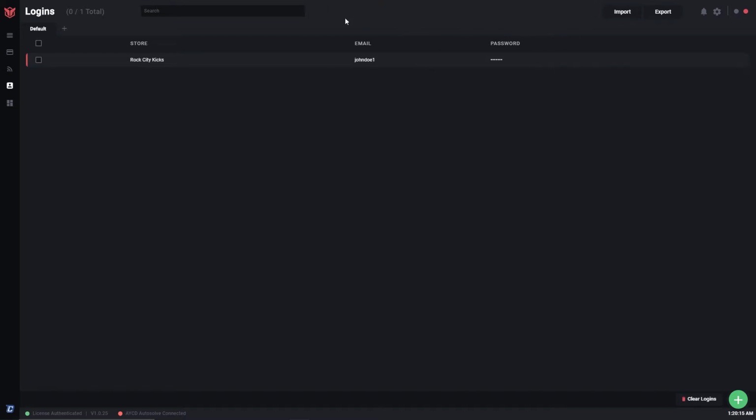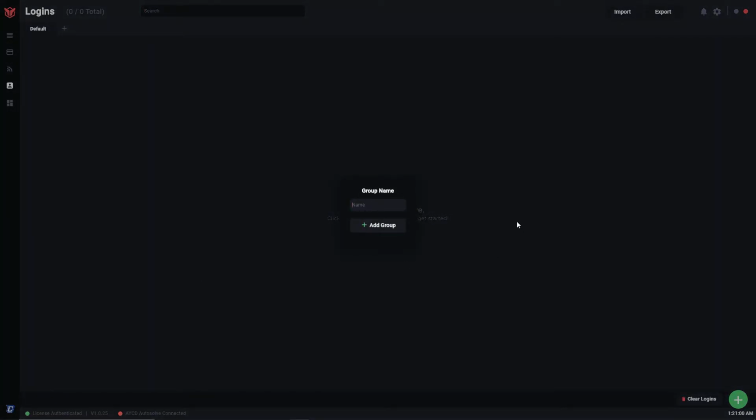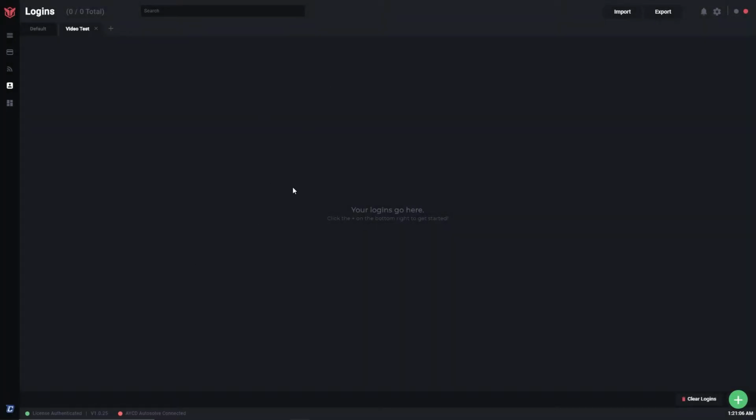The password is there, the star is there, and you can go ahead and tick this and do actions associated with that as well. You can go ahead and use this button to clear logins if you wish. If I hit this, it will go ahead and clear all the logins. And then you have the search bar at the top, which will allow us to go ahead and search through accounts. When you add accounts, the total will be updated, and that is that. And you can actually go ahead and hit the plus button here to go ahead and create a group name. So for example, video test, hit add group. As you guys can see, you can go ahead and add accounts to this group name, or you can stick to the default if you wish.